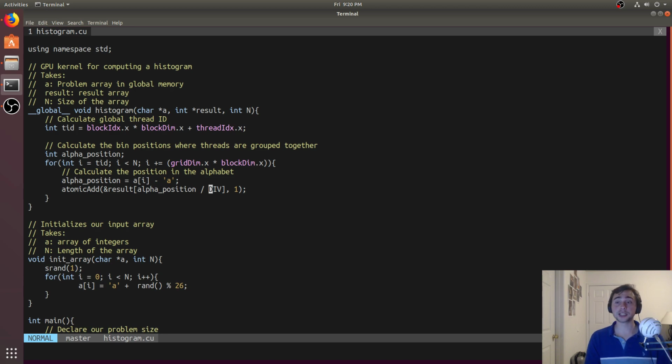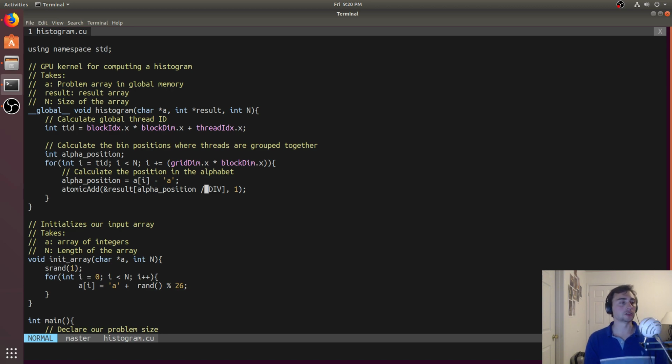Div will just be the number of elements in each bin, in this case the number of letters in each bin. So if we want to divide 26 letters into 7 bins, what we end up getting is 6 bins with 4 letters and 1 bin with 2 letters, and that's about as good as we can do with those constraints. The last bin will only contain letters Y and Z, but the other bins will all contain 4 letters.